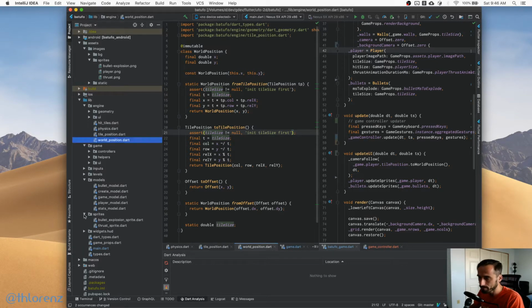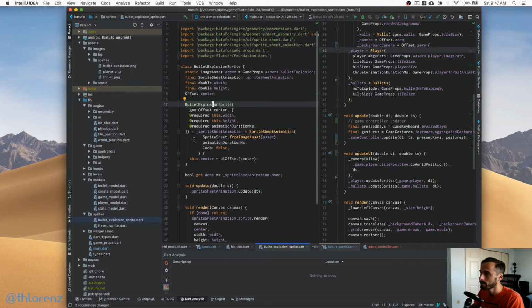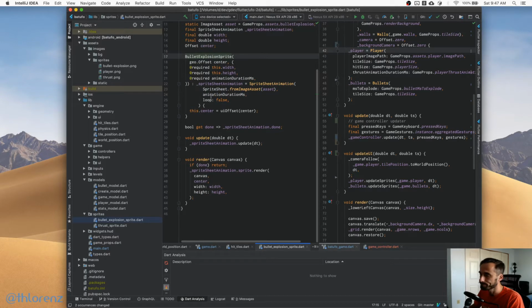So, and the sprites are basically clearly part of the UI, but we have them separate. But obviously, we should never import any of these either, right? Because they are clearly part of the UI. Okay. And one could argue maybe we should move them in there, but for now we'll leave them here.